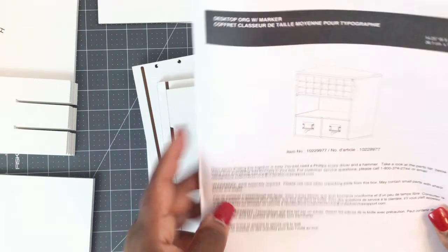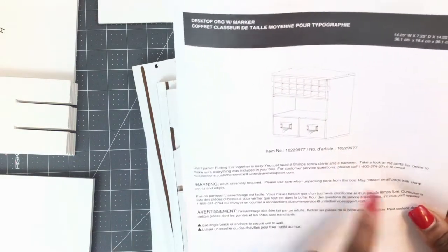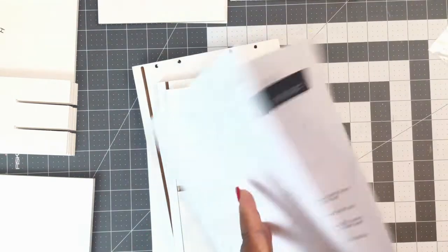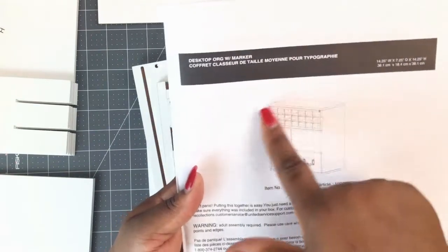Putting this together is easy, but it also says you'll need a hammer in addition to the Phillips screwdriver. And that's because for step one, for the side panels, you have these little wood dowels that you have to hammer in. And there are about 30 different pieces to put this little shelf together. And when I'm done, it's gonna look something like this.